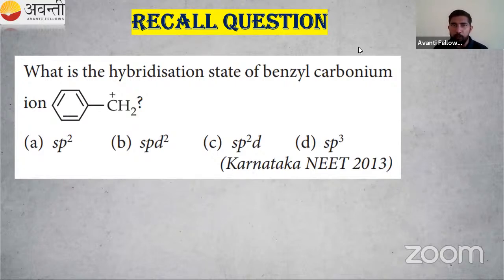So which one is the correct option? Which is the correct option here? This question is for Yasmin. How to find the hybridization? Fast, fast, fast. Only 30 seconds for you. Within 30 seconds, you have to answer this question. You two friends can also answer.